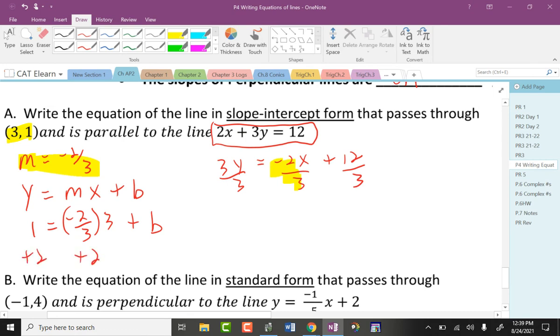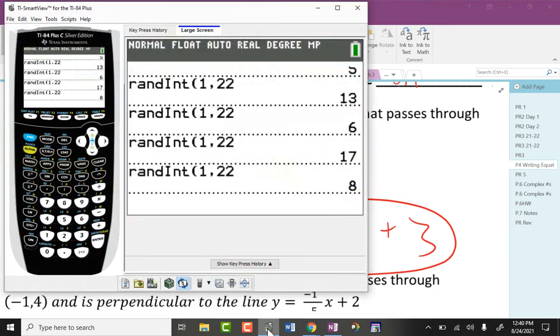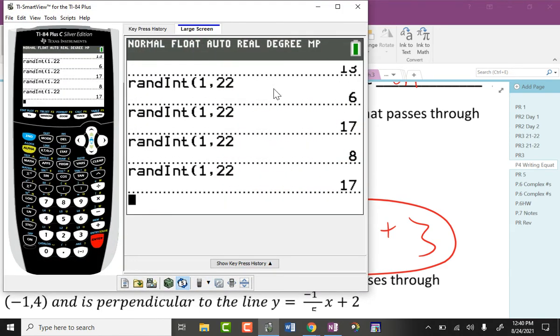And then guess what? You're done. It just says slope-intercept form. You're not done yet. Y equals, my new line is -2/3 x plus 3, because it does say slope-intercept form. Okay? Got it? All right, last student of the day. Hopefully you put it all together, your memorization tools and understanding this stuff.